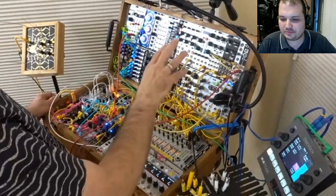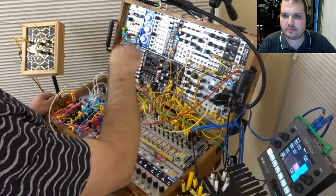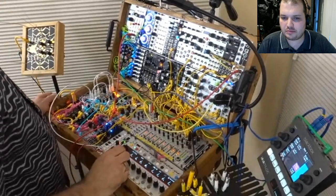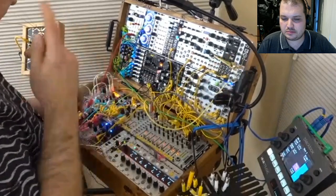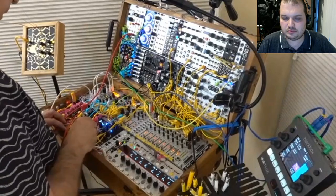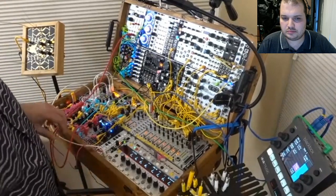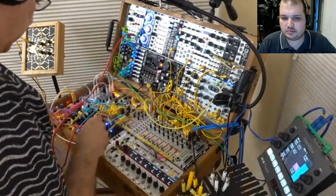But that's the type of sound you'd get with a normal analog A to D decay envelope. And I wanted something that was more interesting, so I employed Zadar to trigger it instead. So I went ahead and pulled up a couple of different envelopes. I'll play around with them in Zadar, something that has a lot more ripples in them. I'll go ahead and take my output from that.